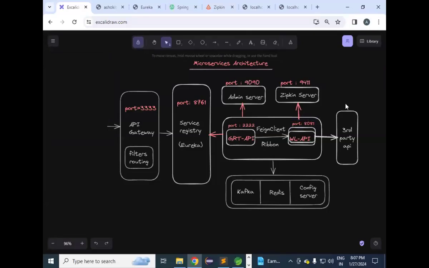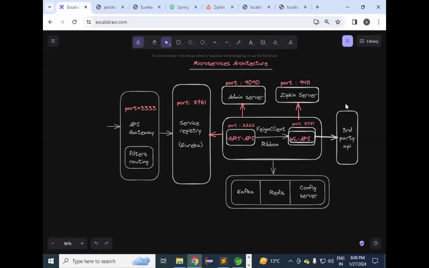Eureka is running on 8761, admin server running on 9090, Zipkin server running on 9411. Welcome API running in two instances, 8081, 8082. Greet API running in one instance, 2222. API gateway running in one instance with 3333.